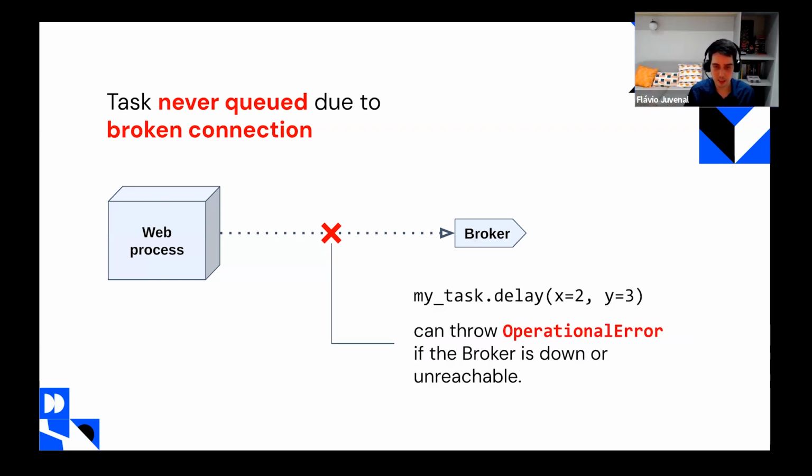It's very surprising that even the simplest of Celery operations can fail, but that's because Celery is a distributed system. So even something as simple as my_task.delay may throw an operational error if the broker is down or unreachable. So you have to think about that because that will not always work.